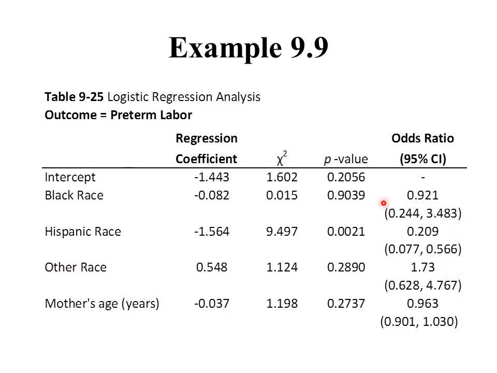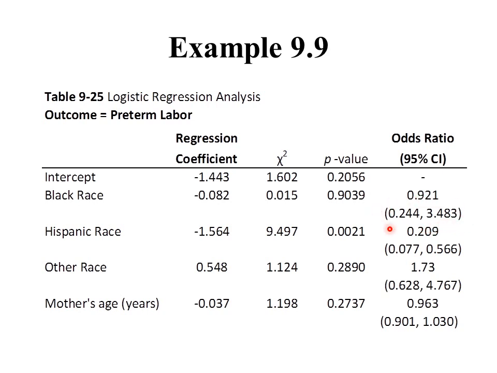Now, also given here are confidence intervals for the values of the corresponding odds ratio. Remember that an odds ratio, as we talked about in Chapter 7, calculated from sample data is a point estimate of the population odds ratio. So this is just a one-number estimate of the odds ratio from the population of the entire black race. This confidence interval gives us a range of possible values for that odds ratio.